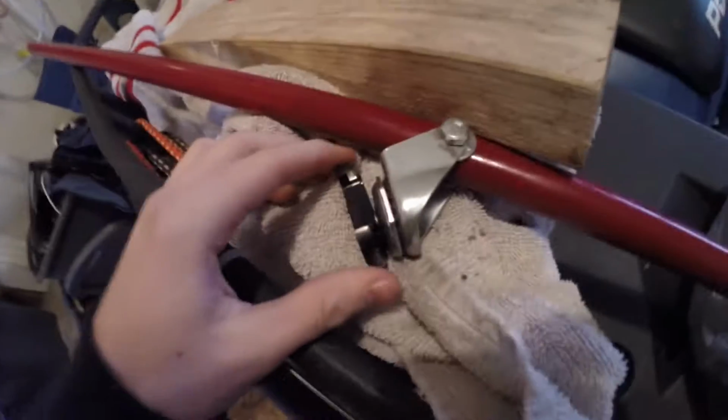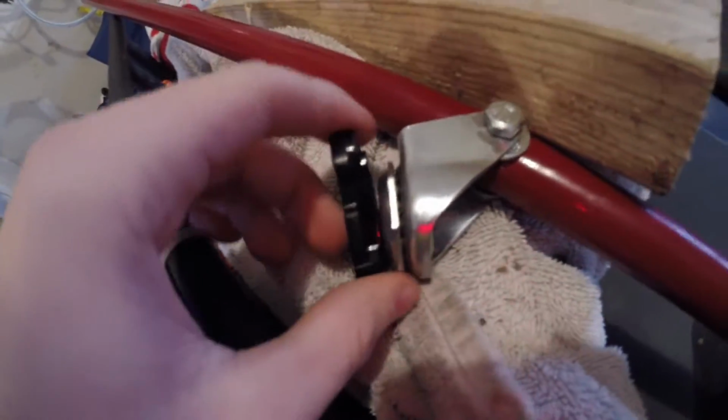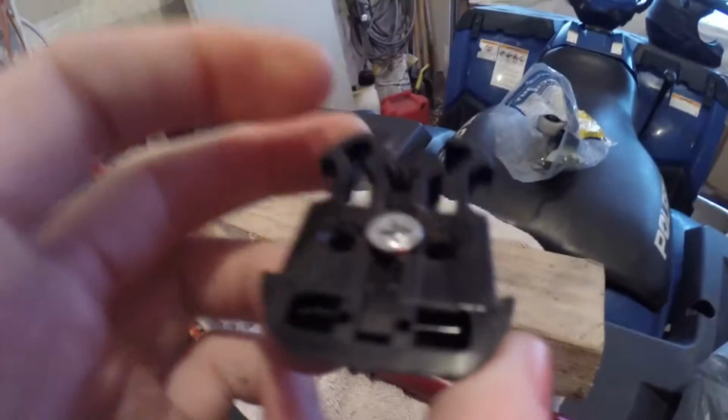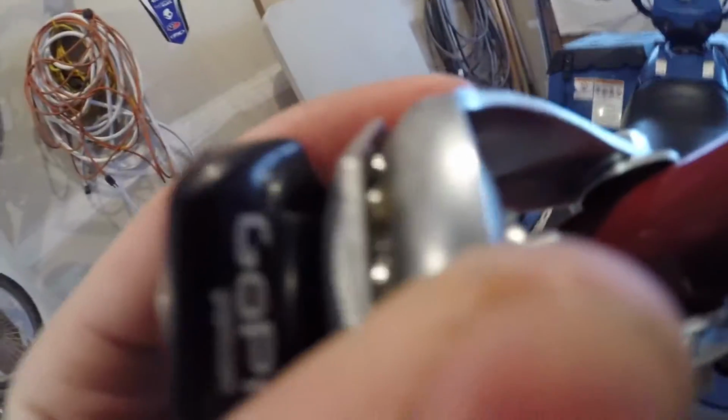Again, I showed you this setup before, but like I said, let me just take this. There we go. Just like that. Goes right in, fits pretty good. And then it goes into there, just like that. Pops up. And then you put a nut right on top of that.